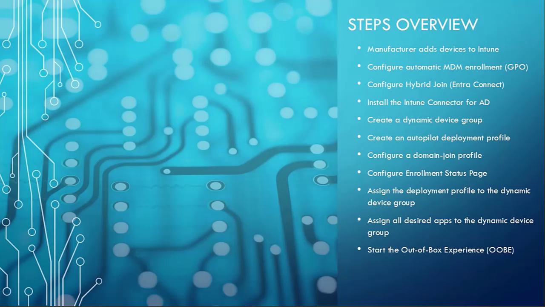So it's extremely imperative that during the sales phase, you identify which devices you're going to use as Autopilot devices, and you identify those to the manufacturer to add them as Autopilot devices. Now, if the manufacturer fails to do that, then it's on them, and they're going to have to add them post-sales process as long as you went through that procedure, and we'll identify that procedure later on in this tutorial.